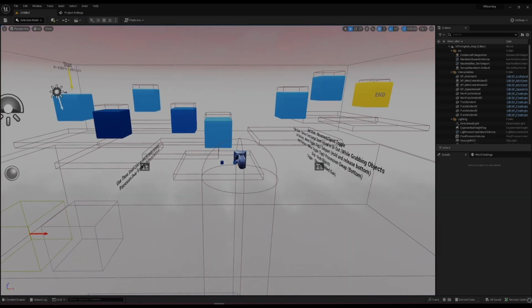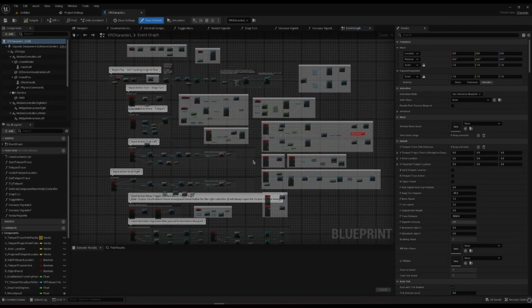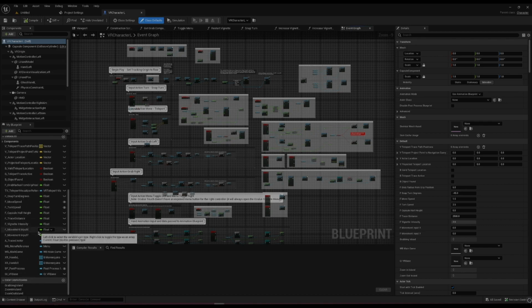So, the basic thing to learn for now is the player. One of the biggest things with the player that I feel I should have done better is, in the future, if I'm doing this again, I'm going to make the VR character one base class, and then make it modular to work as two child classes of large and small. That way, I don't have to do blueprints twice over, and also recreate the variables and functions and all kinds of things.